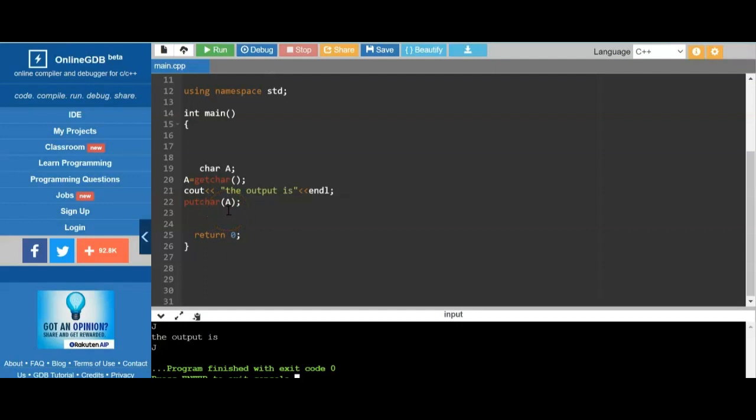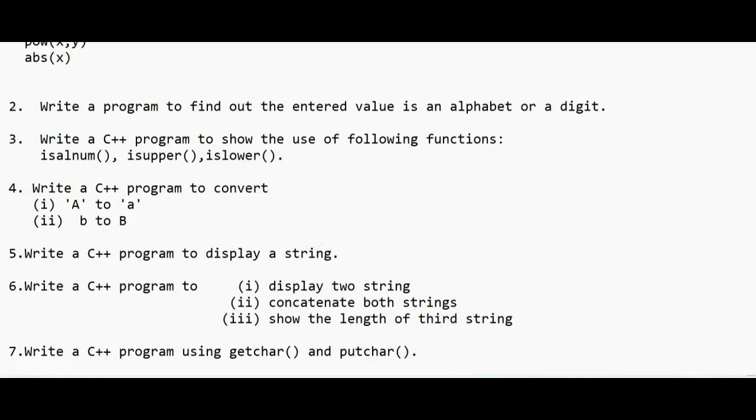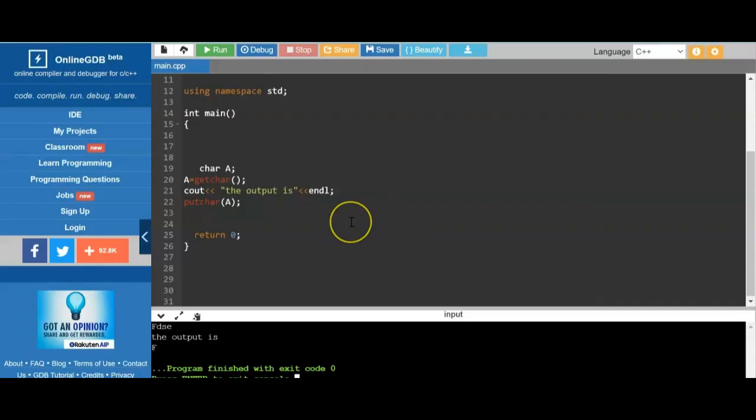Now let's see what will happen when you use multiple characters. Okay, I'm using some characters here. Enter. Then also the output will be only one character, even though you entered so many characters. Okay, so I think all the programs from built-in functions are done. Just go through similar kinds of programs, and any built-in function can be used in this way. So basic things are explained in this video.